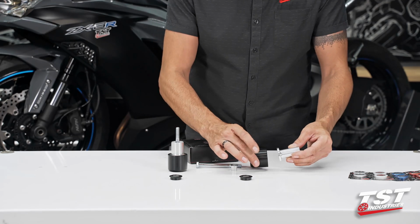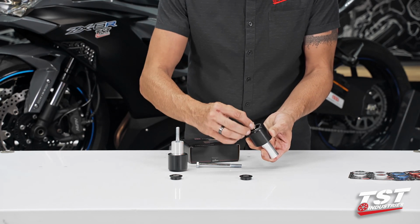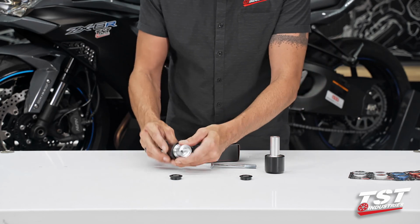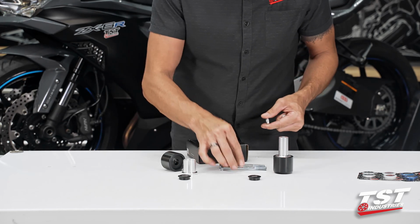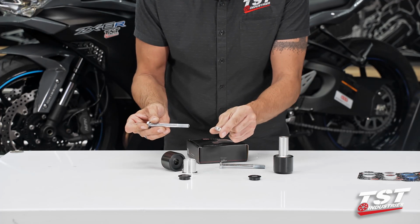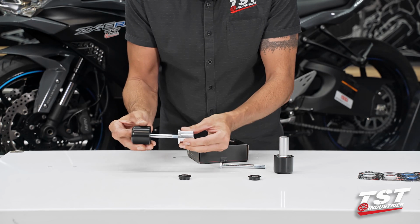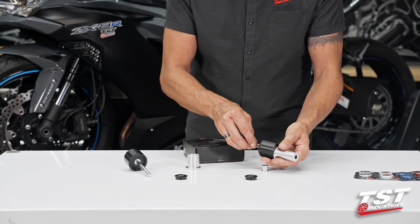So we have a spacer that fits into the puck. These little shoulder spacers come in the puck itself and the whole thing's bagged. So you just remove the bags and put it in and then you put your bolt through. Same thing on this side. And these bolts are actually the same, but the one for the right side of the bike receives this little thick washer first. Then our shoulder spacer, then the puck, and then this larger diameter boss. Okay, so let's just make sure that we can identify the bosses really well.